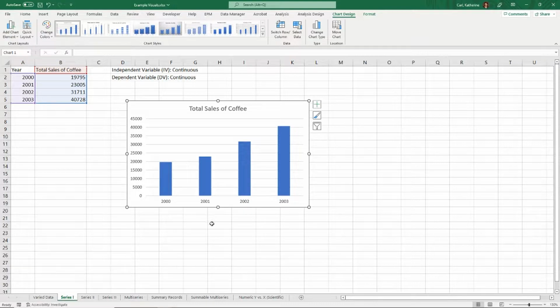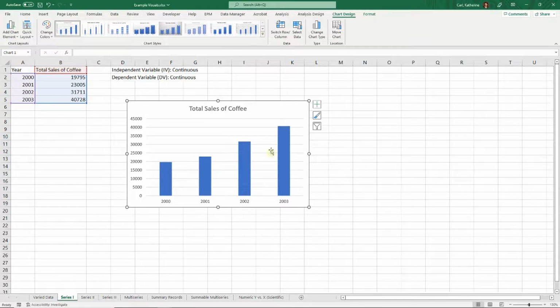Now we do have an inherent ordering here, so we don't want to just reorganize these bars. For example, if there were more sales in 2001 than 2003, I don't want to bring them out of order, because the order of the years is meaningful to us here. If these were categorical on the bottom, we might want to reorganize this by height if it weren't already done so.